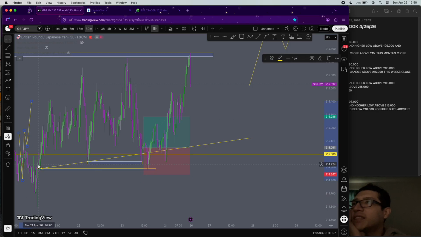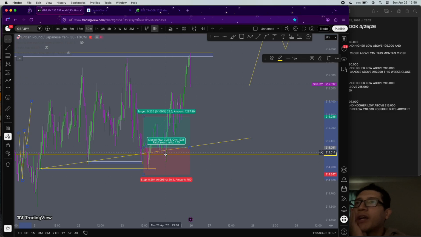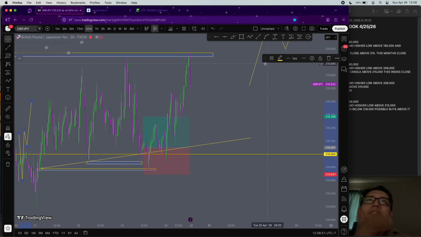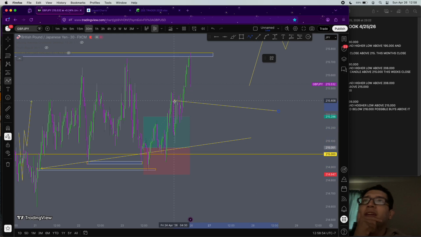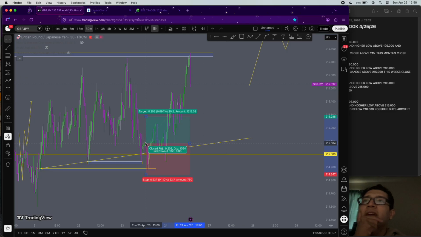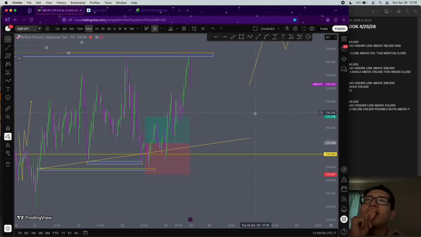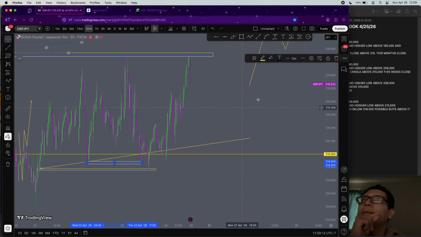Price came back and tested it, and then we had the instant reaction to it above 215, created a higher low and continued bullish. That's the only thing that sucks, when price comes back and takes you out at entry and flies back up. So my entry was actually somewhere like right here, because price took me out barely. So if I would have just had a better entry, or even re-entered somewhere right here, I would have been fine. You know what? You live and you learn.